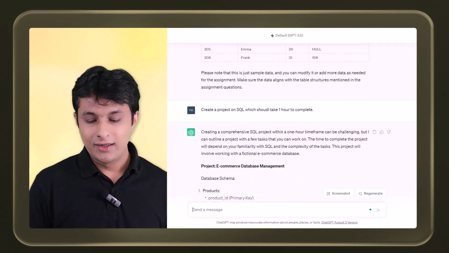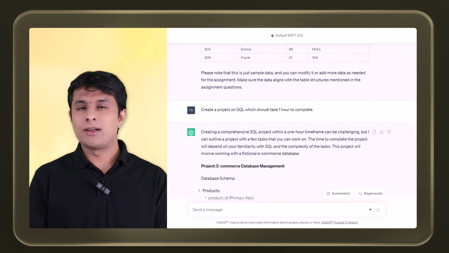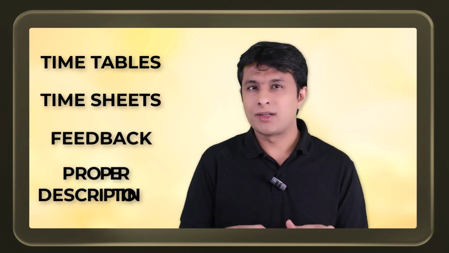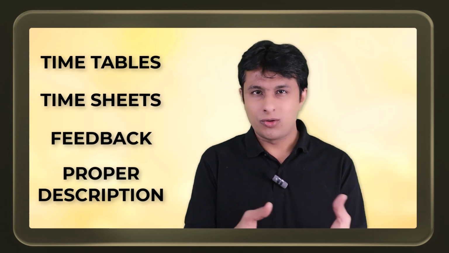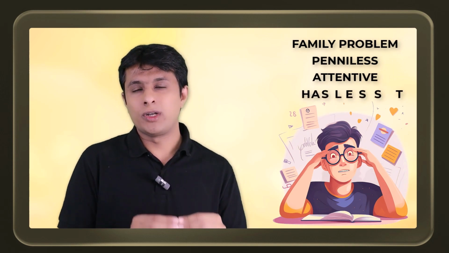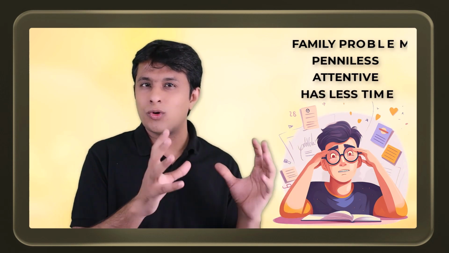Now what else does a teacher have in the college or the school or university? They need to create timetables regularly. Number one, they need to create the timesheets of the students and the feedback also. If you write the proper description about the student, it will give you all the required answers. There are some students who are very weak in the studies but they want to work, right? So you can write the entire description about that student. This is a student, he has a problem in family, he doesn't have money, he is attentive, he wants to pay attention, he has only 1 hour. What should I do to make this student more beneficial?